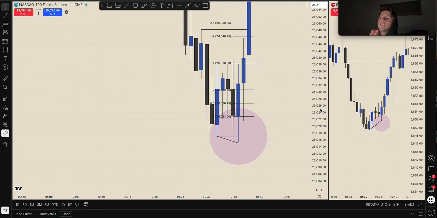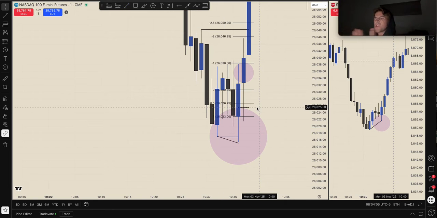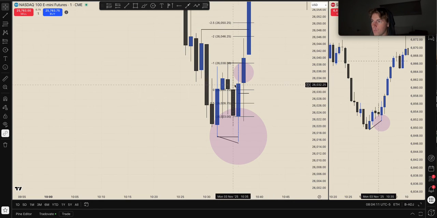Okay, so what we like to do is then on the third candle, which is this candle right here, we want to see it wick in, or it might not wick in, but we want to see it respect the 50%. So if this candle closed, let's say here, or anywhere here, I wouldn't take it, right? If it wicked up and closed here, or where it closed itself, good. Obviously it closed up here, really good close, really good respect.